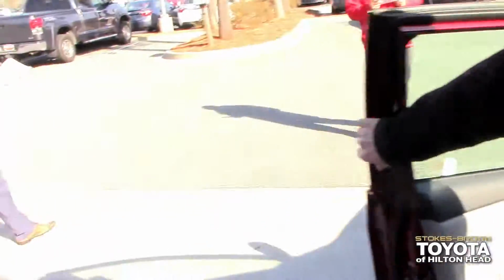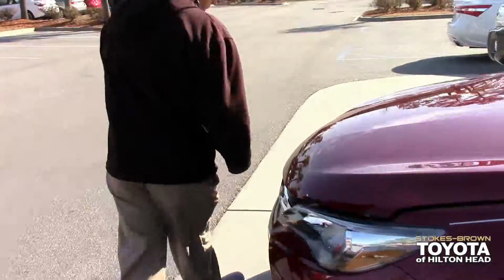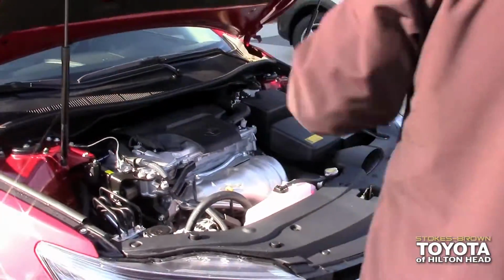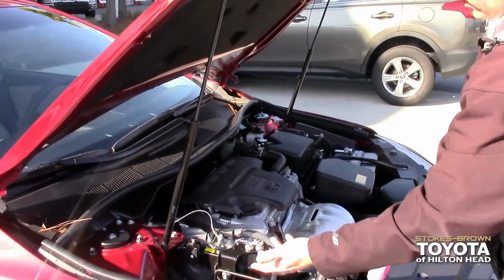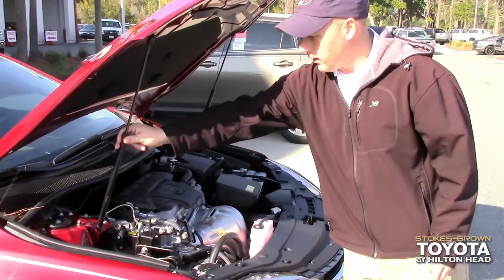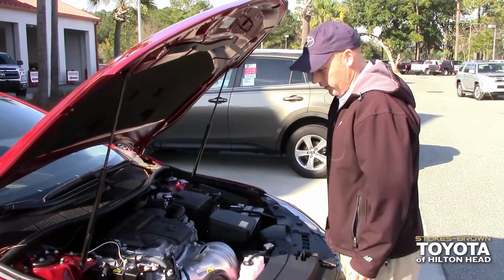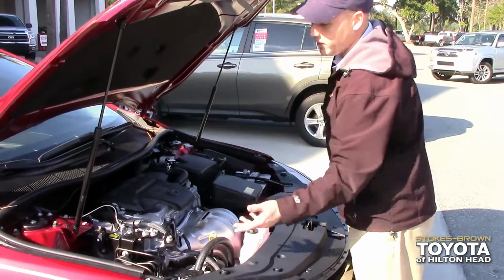Now let's check out what's under the hood. Anytime, the Toyota's latches are always right above the T. That's where you're going to find that. Now, one thing about what's underneath these is these struts. You'll find throughout time, and Toyotas will outlast any other vehicle on the road, that one of these struts here will hold up the hood. Not to mention too, that just kind of says about the quality and the standards that Toyota holds their vehicles to. From a safety perspective, this is the heart of the Star Safety System.